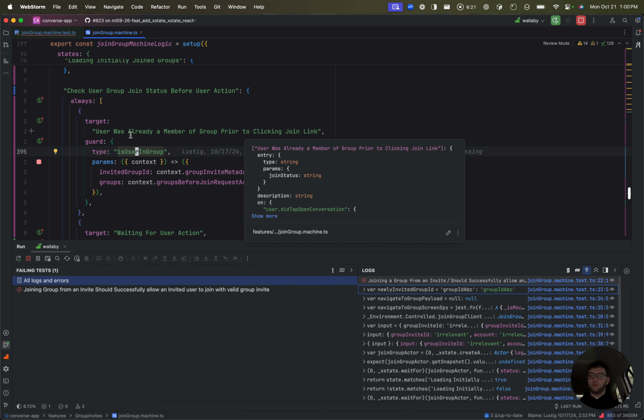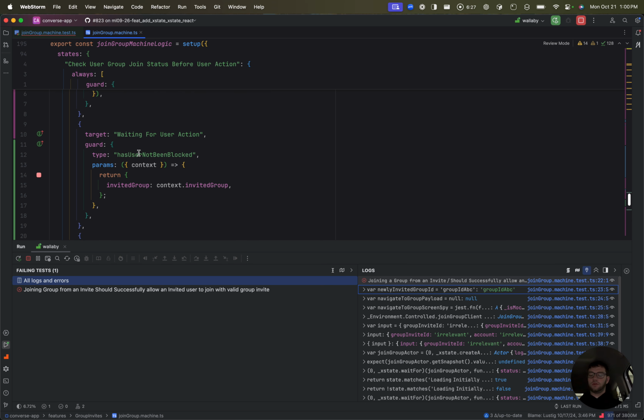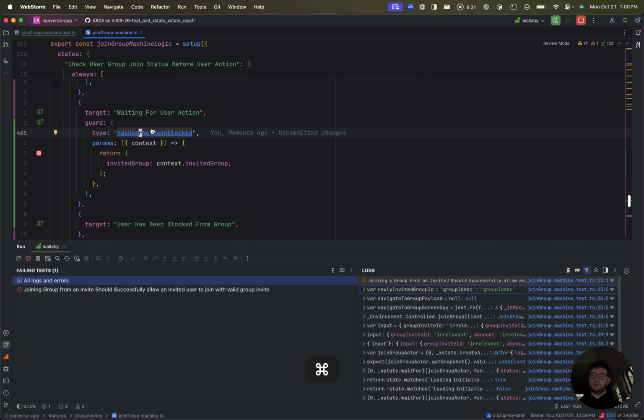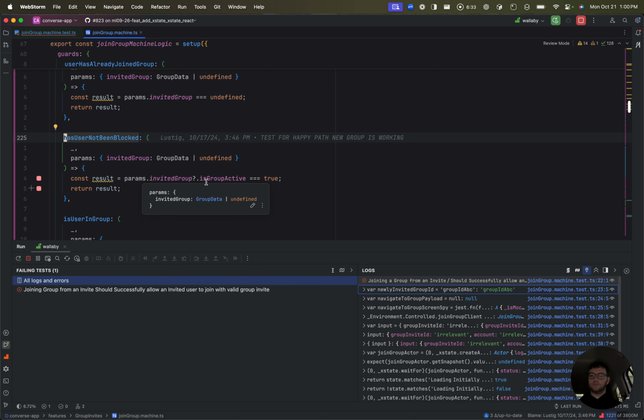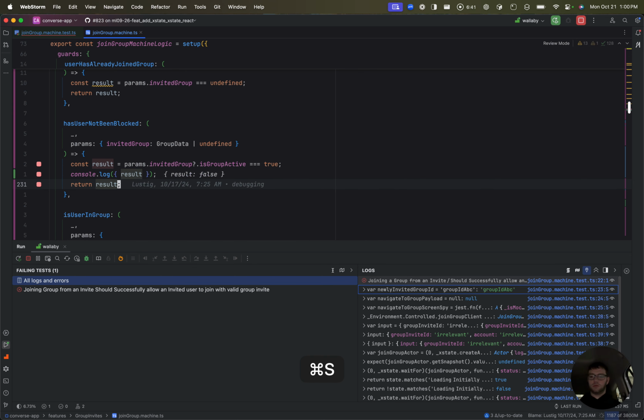If user's not in group, user's not in group. Shouldn't be blocked. User has not been blocked, because it's undefined.